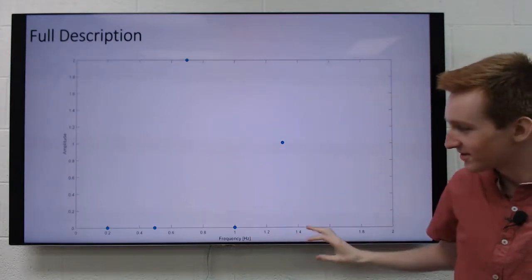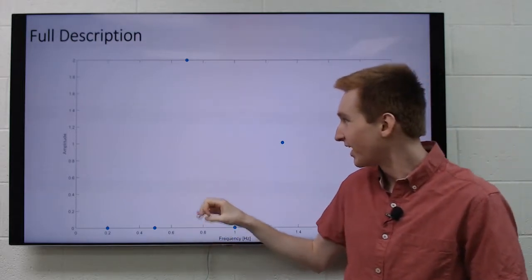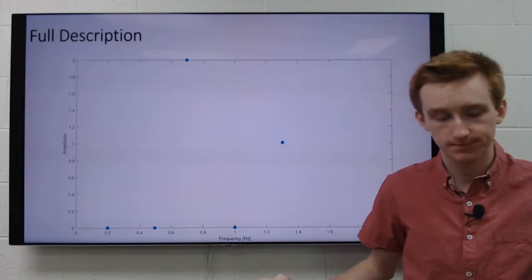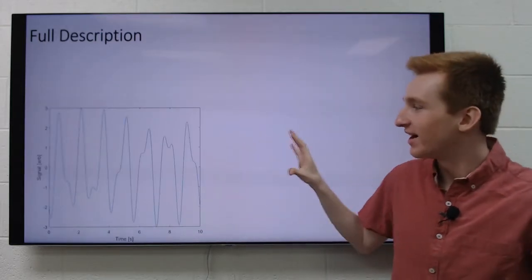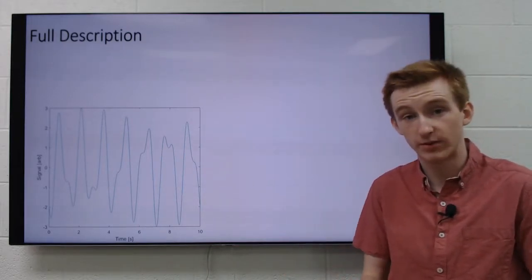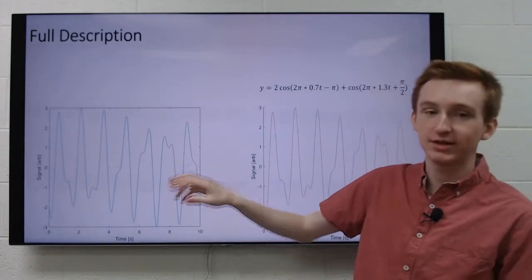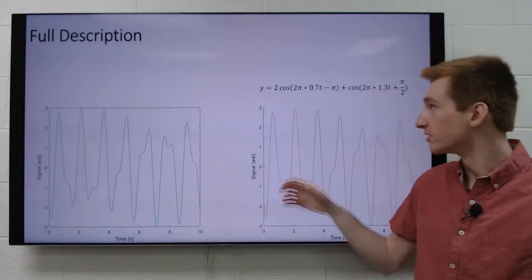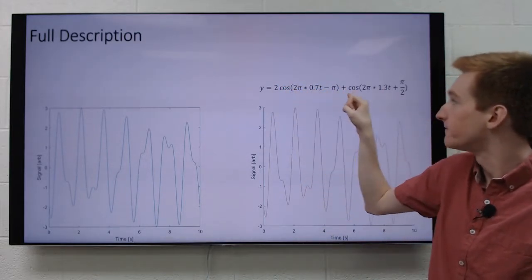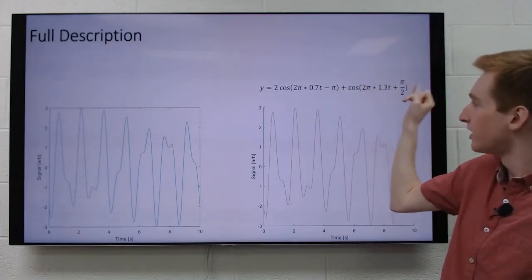Here's the Fourier transform. We've computed a total of 5 points, and we've found 2 peaks. One at 0.7 hertz and one at 1.3 hertz. This was our signal that we've been testing, and turns out if you add up the 2 components that we have found so far, you actually get the same thing, which means that our signal only contains 2 components, and we have already found both of them. It's a 0.7 hertz signal with amplitude 2 and phase minus pi, and a 1.3 hertz signal with 1 amplitude and pi over 2 phase.